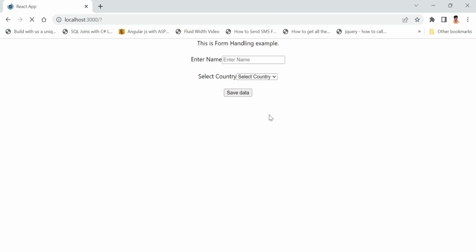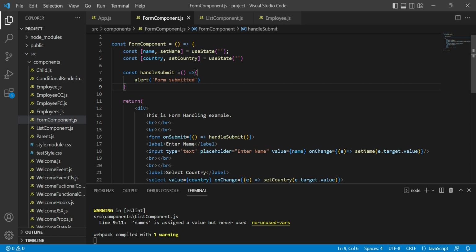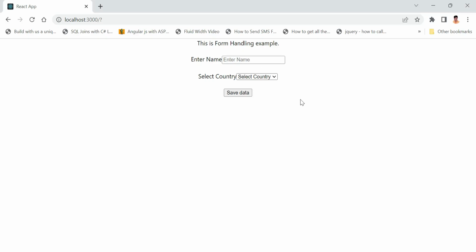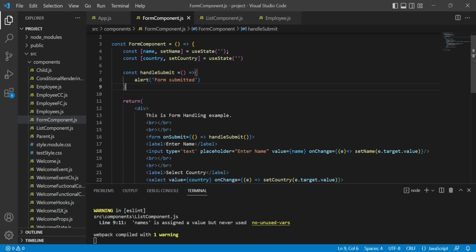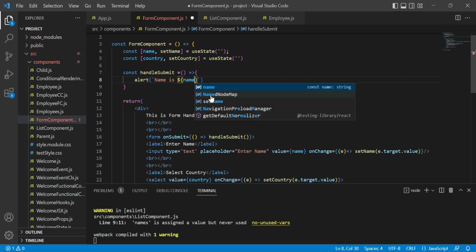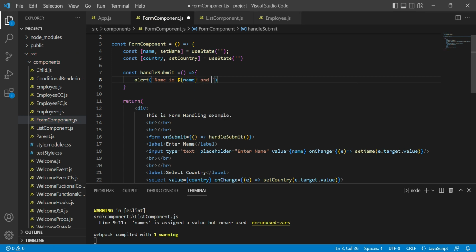Perfect. Now what we will do, on click of this event, we will print the data from our state, and let's simply use the backticks. Name is dollar curly braces, your state which is name, and your country is dollar curly braces country.